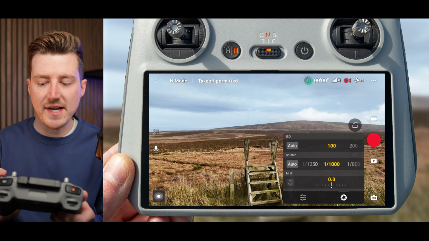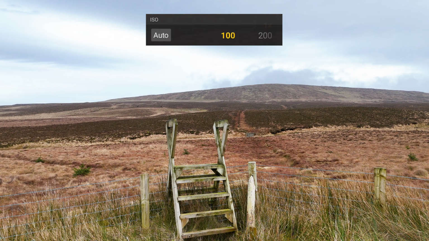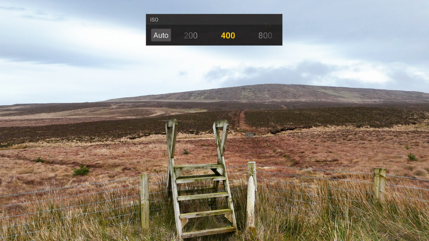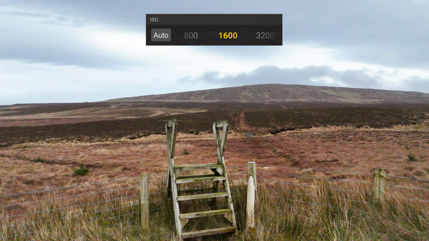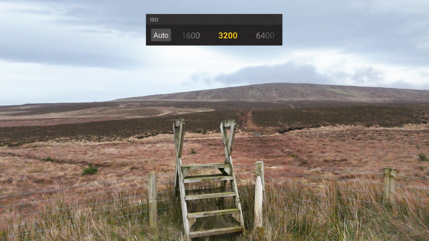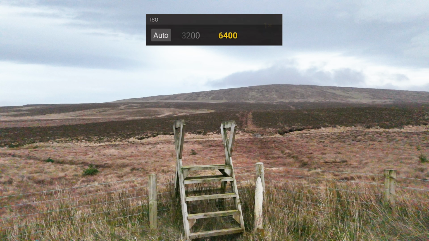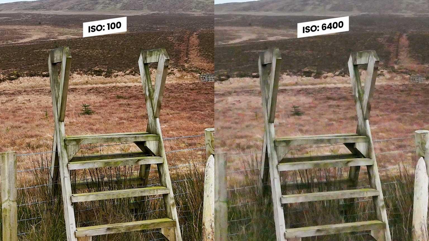Now you might think this is great. If I have a dark image, I will just increase that ISO until I get an image that is properly exposed. But increasing the ISO comes with a trade-off. The further you increase that number, the more noise and grain you're going to add to your image. So as an example, here is how an image with 100 ISO looks, 200 ISO, 400 ISO, 800 ISO, 1600 ISO, moving to 3200 ISO, and now 6400 ISO. So you can see as we get to the higher ranges of the ISO settings that there is quite a lot of noise and grain starting to get added to the footage.